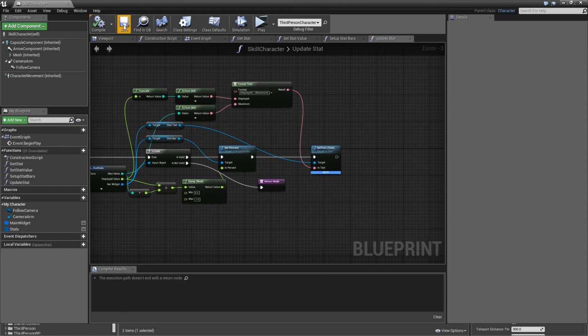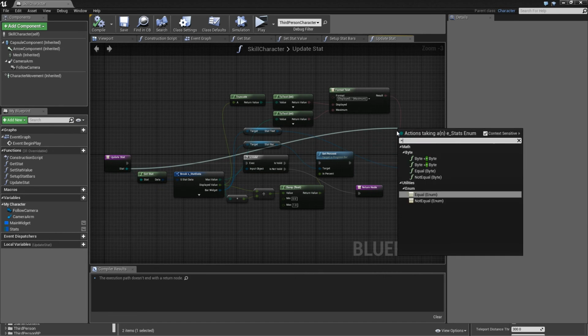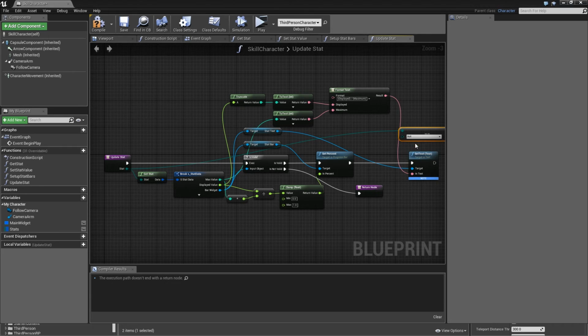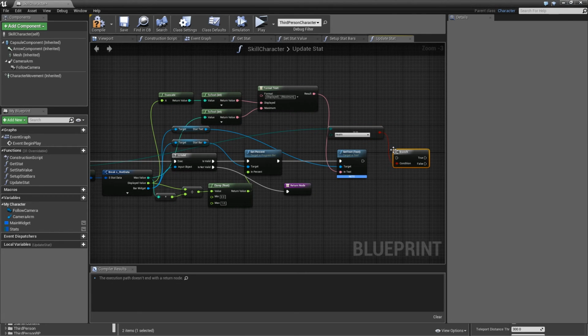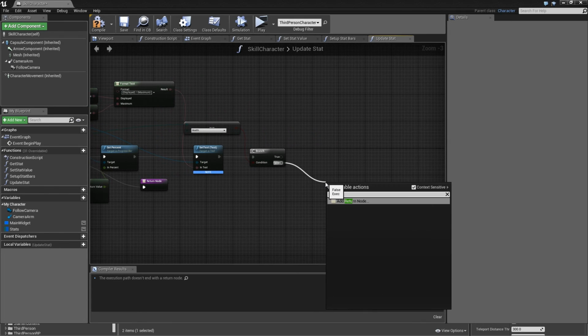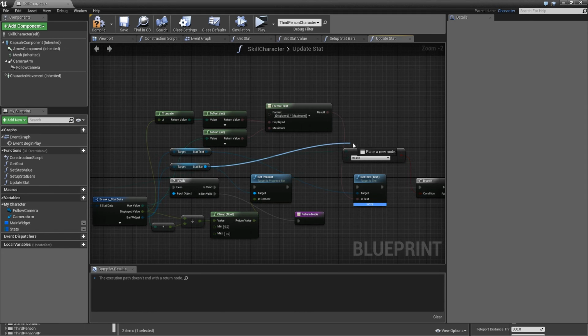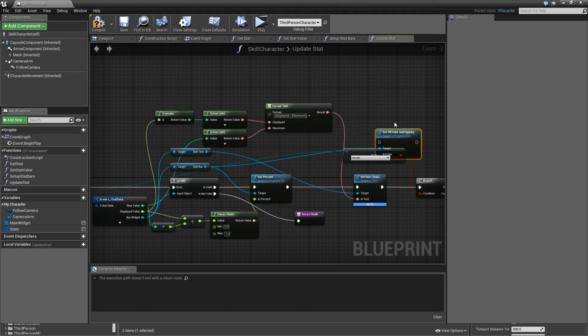Also, one thing that I would like to show you very quickly is something that you can see in many games, is that when you lose health, the health bar changes its color slowly from green to red to indicate that player is in danger. And if we want to do that, we can drag off of our stat, search for double equal, check whether that's health, and add a branch. If it's false, we will just return without doing anything. But if not, we can get our stat bar, set fill color and opacity.